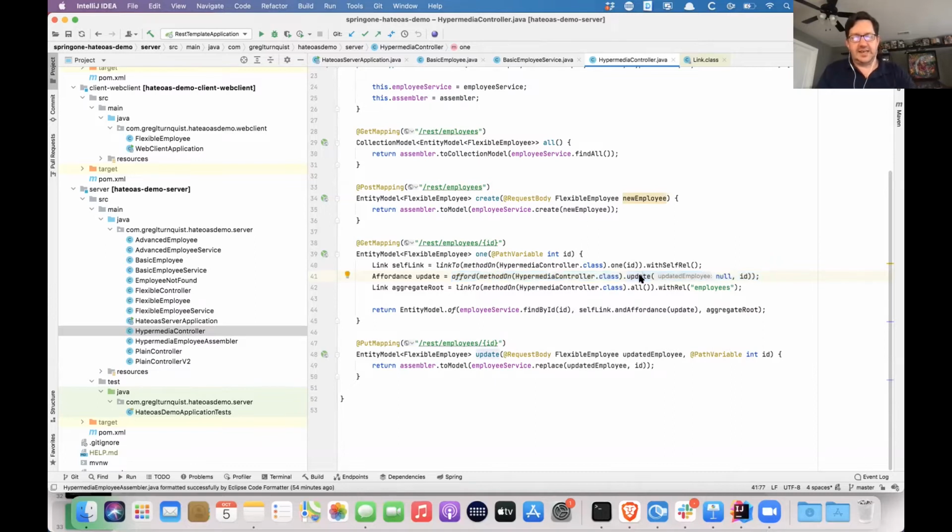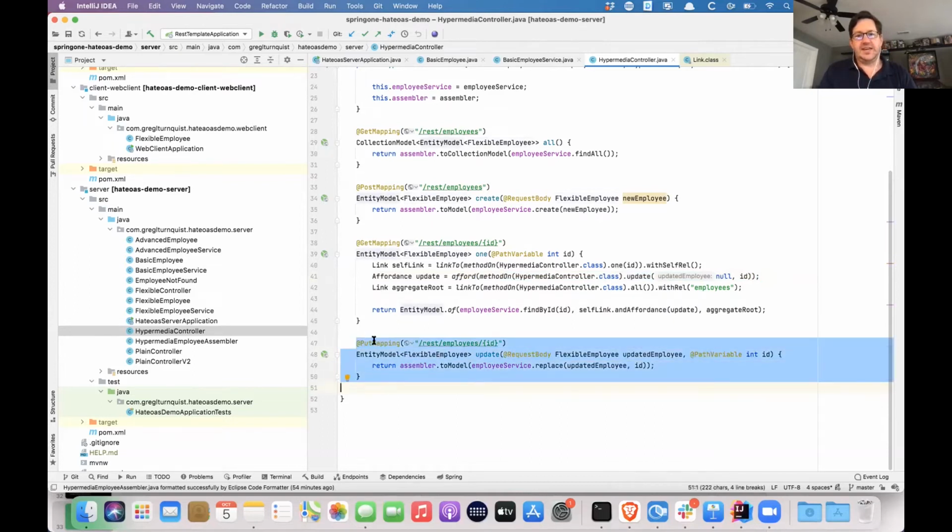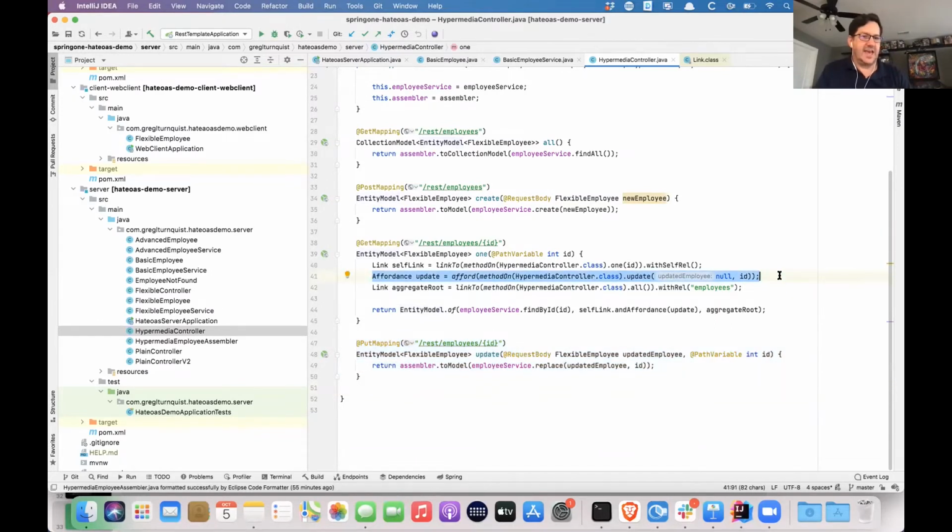And so I can link down here to this operation. You'll notice this is where I have the put annotation, and it's got the same route to it. This is where you can make updates to it. You can change or replace a particular entry. And so what I'm doing is grabbing a handle to that. It's a type of link, but it has a certain context.